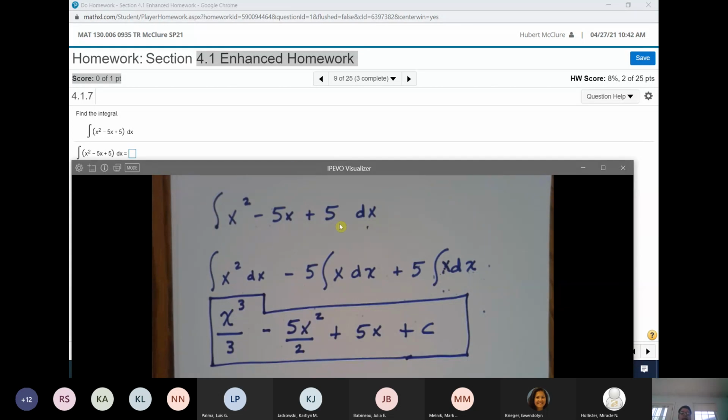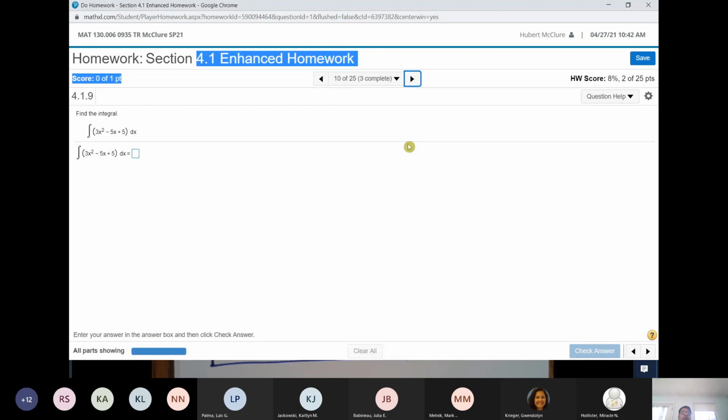Now, I'm pretty sure that this is 9 out of 25. I'm pretty sure that this is a lot of basic type problems. I'm going to try to get to some of the definite, see if they have definites. Let's do one of these because it's a little bit more complicated than the one we just did.